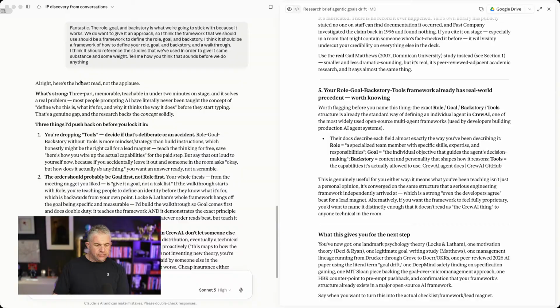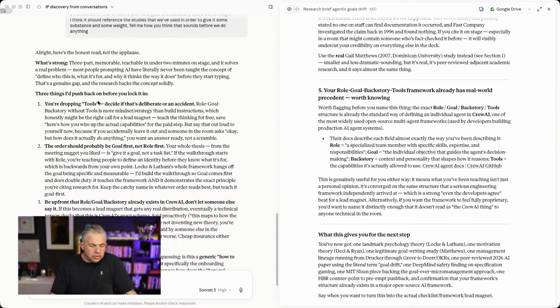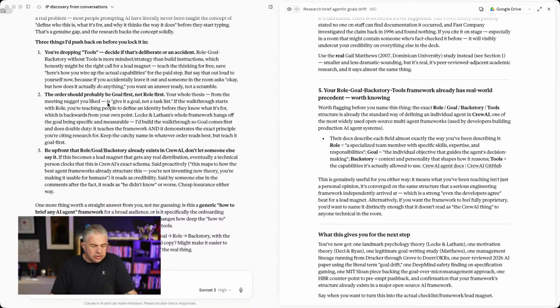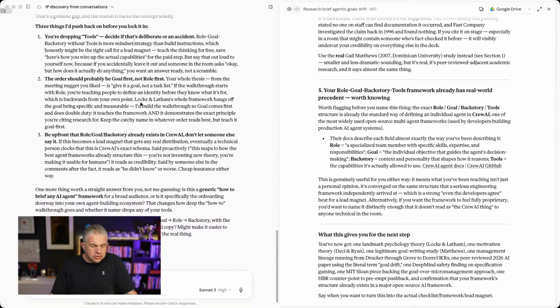We have, all right, here's the honest read. What's strong? Three-part, memorable, teachable in under two minutes on stage, and it solves a real problem. Three things I'd push back on. You're dropping tools. No, we're going to add the tools. The order should probably be goal, not role first. Your whole thesis from the meeting is you like to give it a goal, not a task list. Locke and Latham's whole framework hangs off the goal being specific and measurable. Yep.